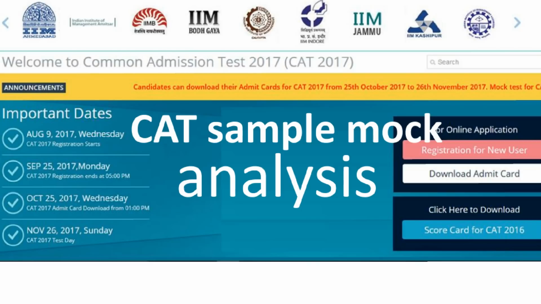But we need to understand this mock because in 2015, last year, the sample paper posted 24 questions of RC and 10 questions of theta, which was a surprise for everybody because normally we're not used to that. Normally it was 50% RC and 50% non-RC, but the 2015 mock had this and everybody ignored it. No one worried about that. And in the actual paper also there were 24 RC questions, 70% of the paper based on RC and 30% non-RC, which was a shock to everyone. Coaching classes, students alike, everyone was shocked. And people who were banking on a non-CAT exam to perform well in the CAT were not able to perform. Fine. So let's look at this paper.